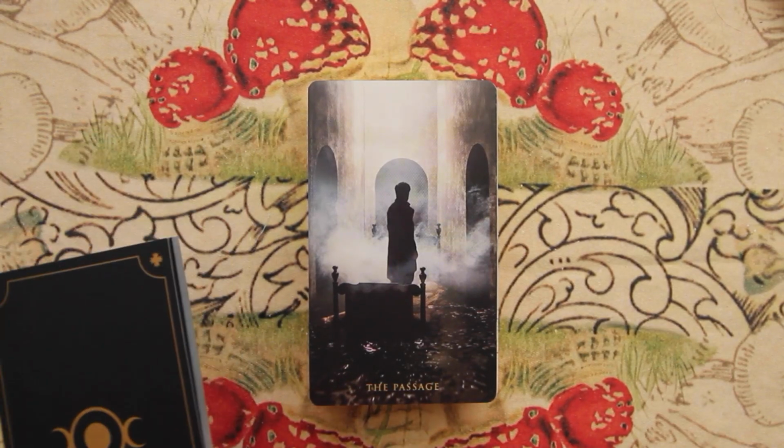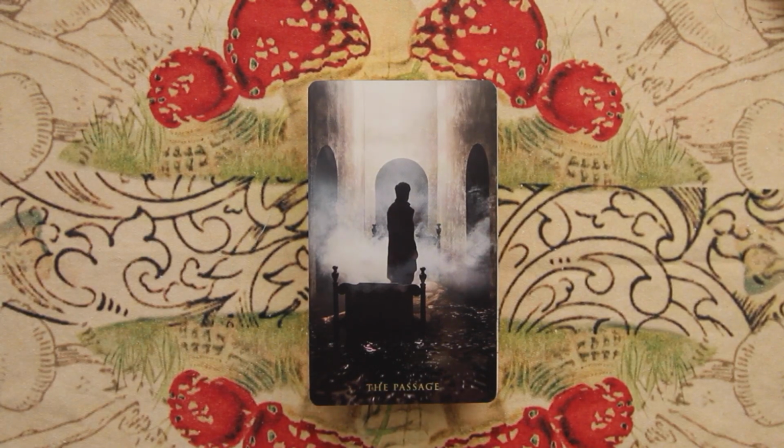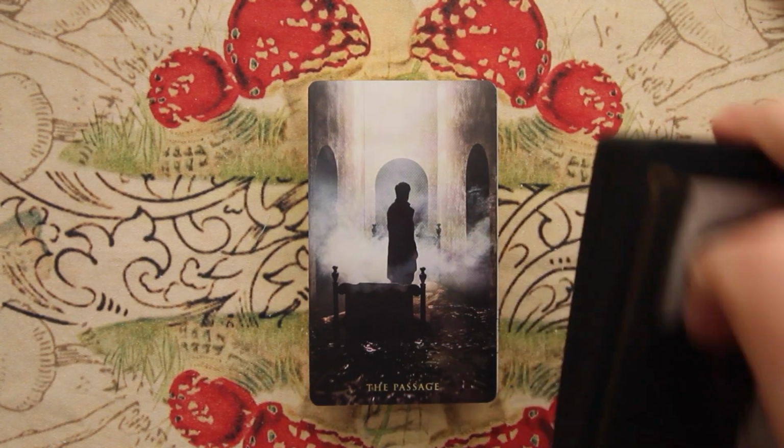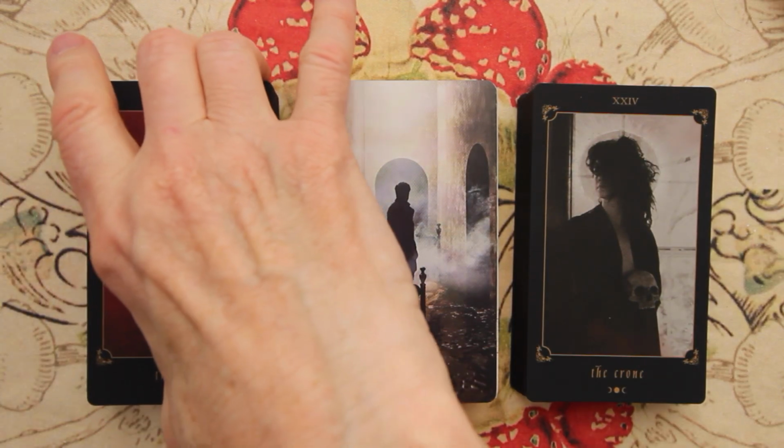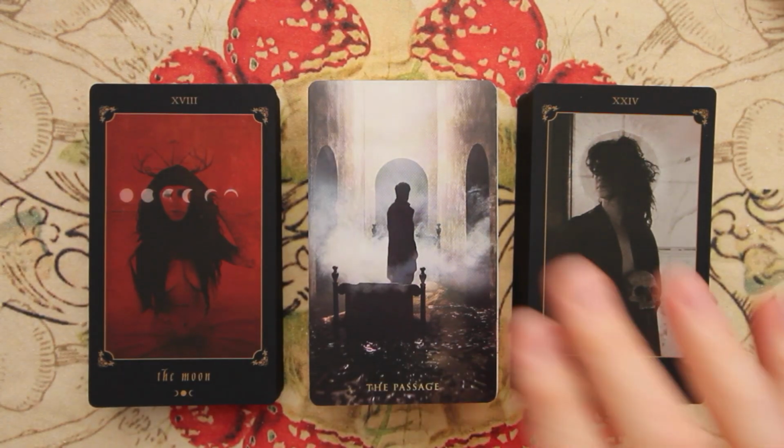This is fair warning that there's nudity in this deck. So if you are offended by seeing nudity briefly, you should skip ahead to the next deck.